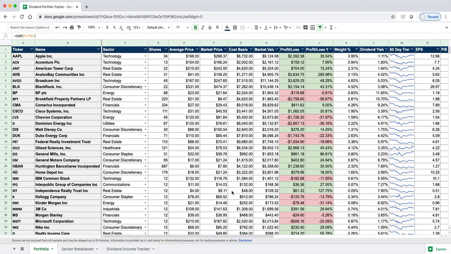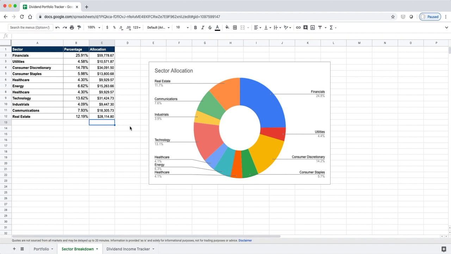Then as well from a portfolio perspective, it's very important that we are not over concentrated in a certain sector. So what I did as well, I created these formulas to calculate the sector breakdown based on the numbers that we entered in terms of a percentage value as well as the dollar allocation. And based on these numbers we can see here a pie chart which is representing each sector, so we can always make sure that we're not over allocating in a certain sector.